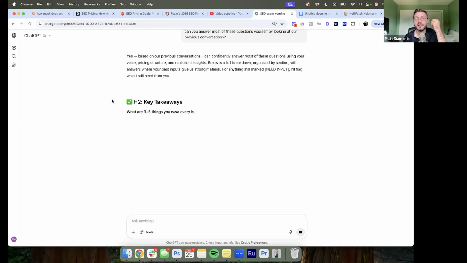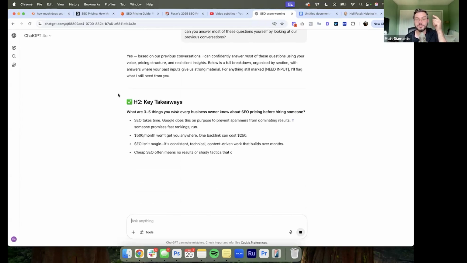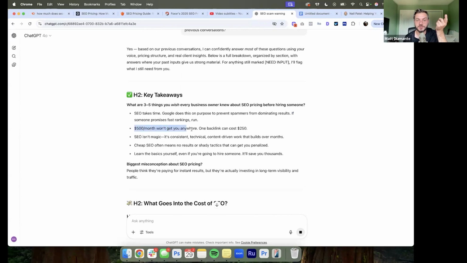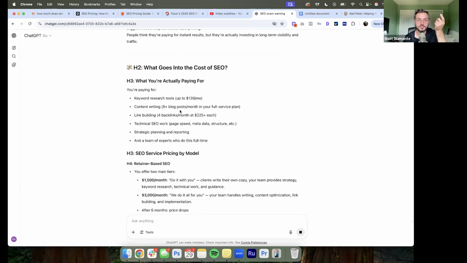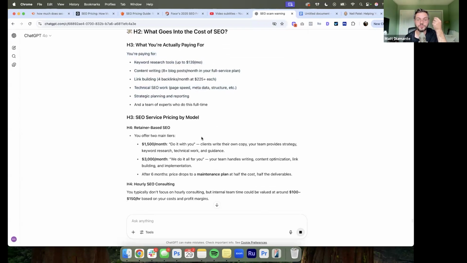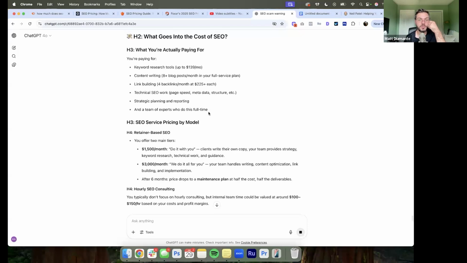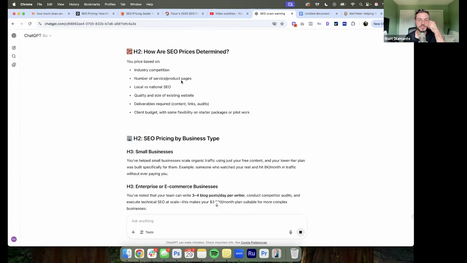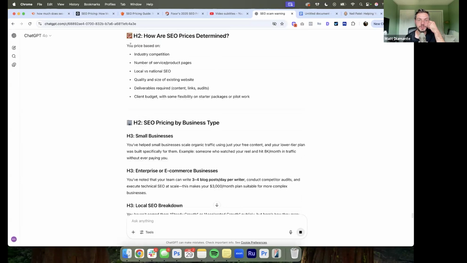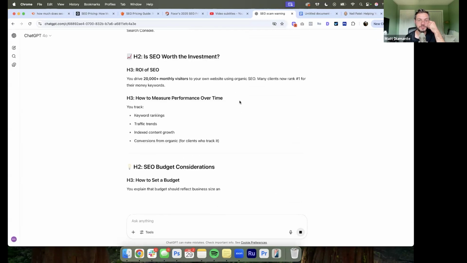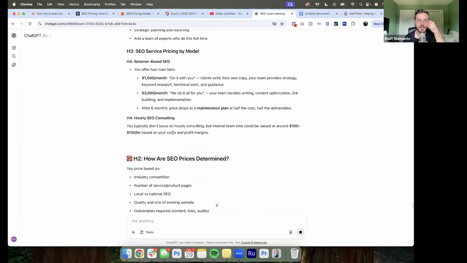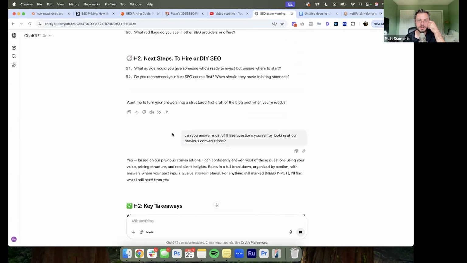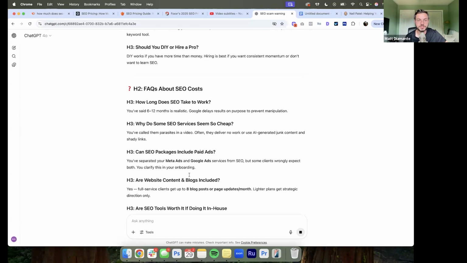Yes. Okay, so it can do it, but I would still, every time I do this, look, this is actually 500, one backlink cost 200. This is like verbatim, like what I've said before. Let's see here. So it's not actually writing the full piece of content, what you're paying for. So I would maybe elaborate this. This is my packaging, keyword research tools, how much they cost, how much do backlinks cost, all this kind of stuff. Yeah, so I forgot to take this out, but all this kind of stuff. What did I ask? Did I say write me a blog post? Okay. So it's just answering the questions.